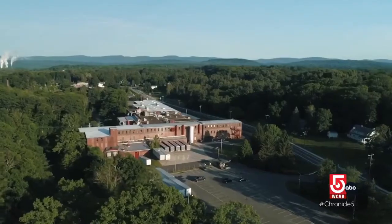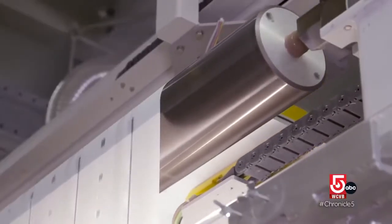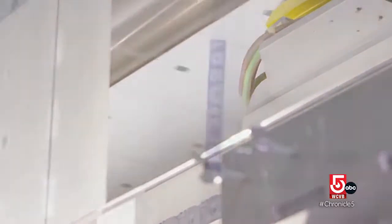If you have a bill in your pocket, that paper was made here. And the anti-counterfeiting technology in the paper was made here. This is the home of Crane Currency, exclusive makers of currency paper for the United States since 1879 — a mix of cotton and flax fiber interlaced with layers of anti-counterfeiting technology. It's engineering and science. Stay in STEM, kids.